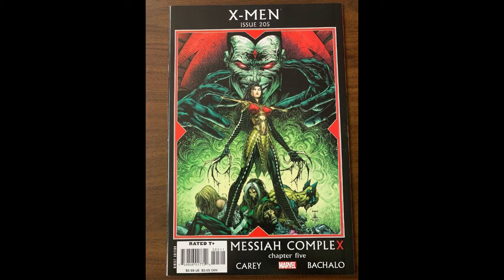This book, I've seen it at $2. I've seen it at $5. I've seen it at $7. I've seen it at $10. And in some cases, I've seen it as high as $50. So it's a little bit all over the place. So if you see this book at a really good price, make sure you add that one to your collection.